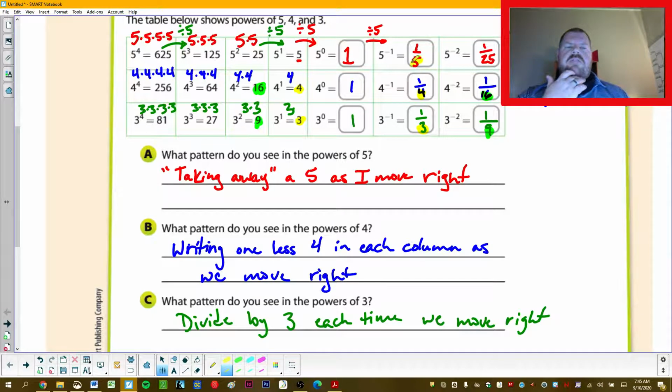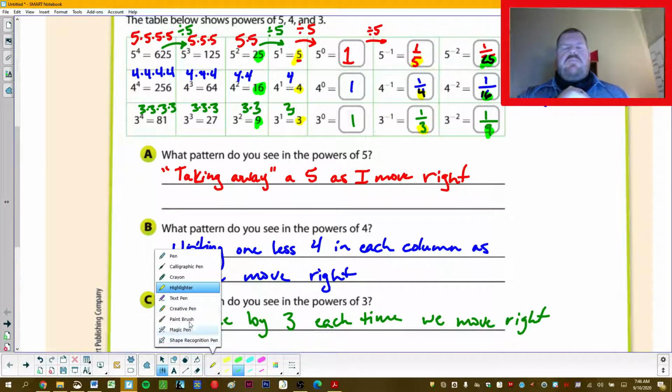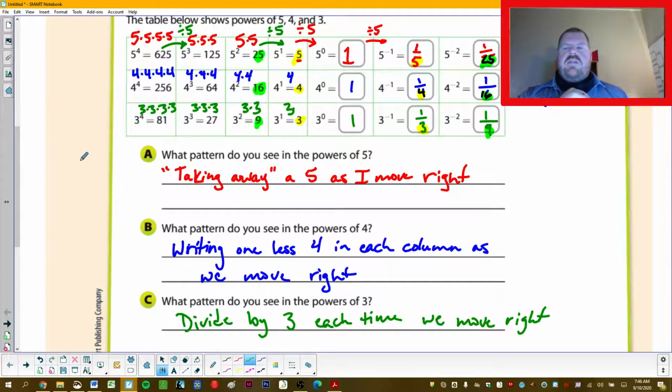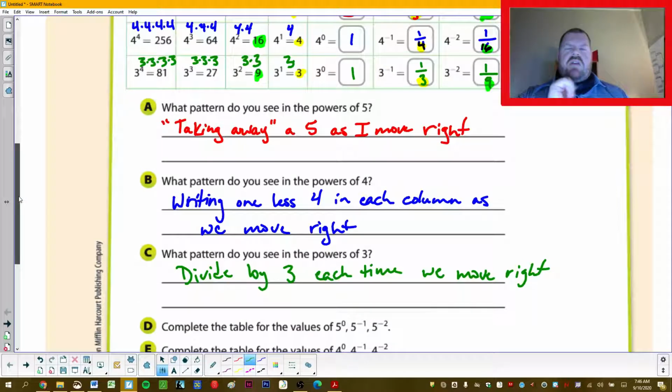I see a 5 here, and a 5 here. And then I see a 25 here, and a 25 here. So really what that means is as I go with negative exponents, something relating to the positive exponents is happening. But I think we're going to get to that in just a little bit. So I'm just going to make you think about that a little bit.